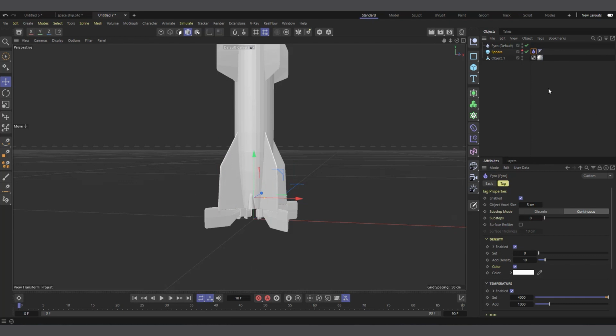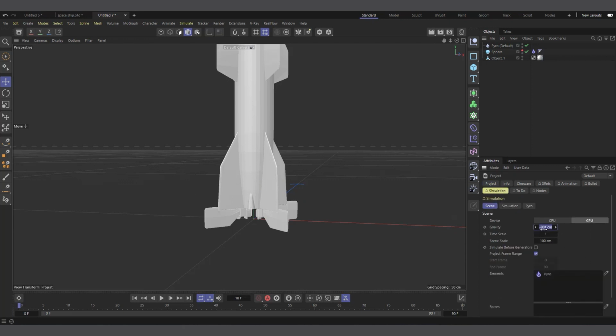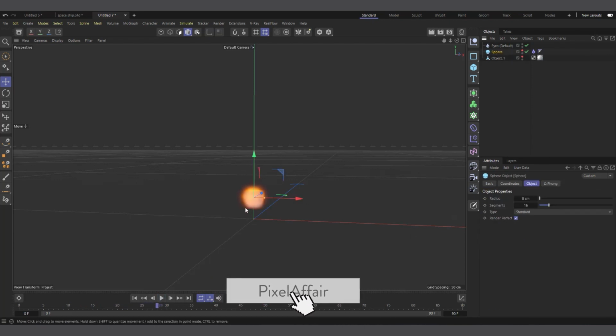And I don't want it to be going up, I want it to come down. So I'll simply Control D, and I'll first of all go into the simulation, and I'll take off gravity. I'll set it to 0, and let me actually hide the ship. If I hit play, you can see now it's not going up, right?